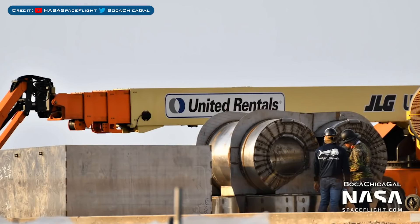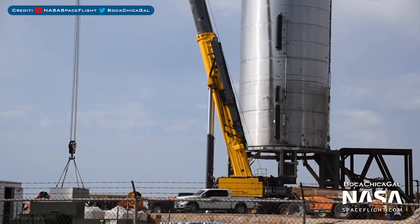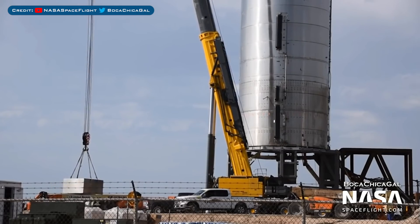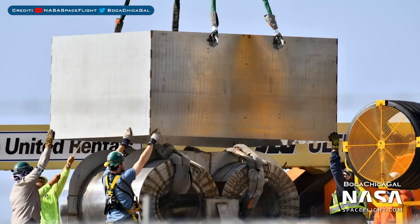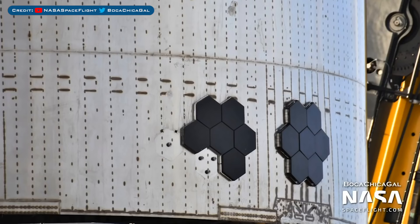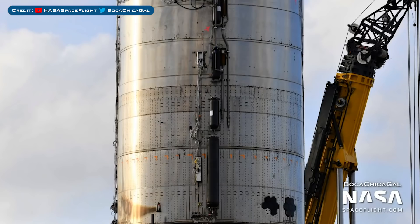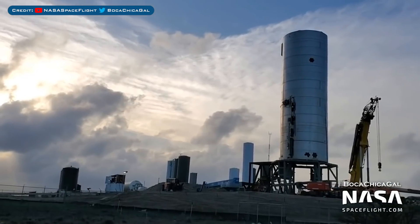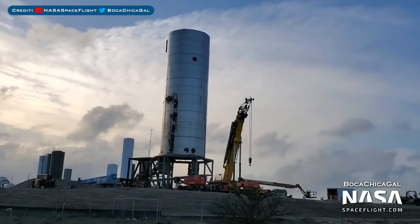Also spotted by SN4 is an interestingly welded block of steel. Whilst I have no idea what it may be for, I've read many suggestions as to its purpose — it was also connected to an interesting metal box. Some have suggested it's a counterweight to the offset thrust that will be produced by the engine, while others say maybe it's to simulate the weight of the upper rings and nose cone. Finally on SN4, let's look at the TPS tiles where we saw last episode that one had gone missing. This looks like the stud-welded approach to attaching them. In my personal potentially inaccurate opinion, if the tiles are falling off without the vehicle even moving, another attachment method would probably be better.